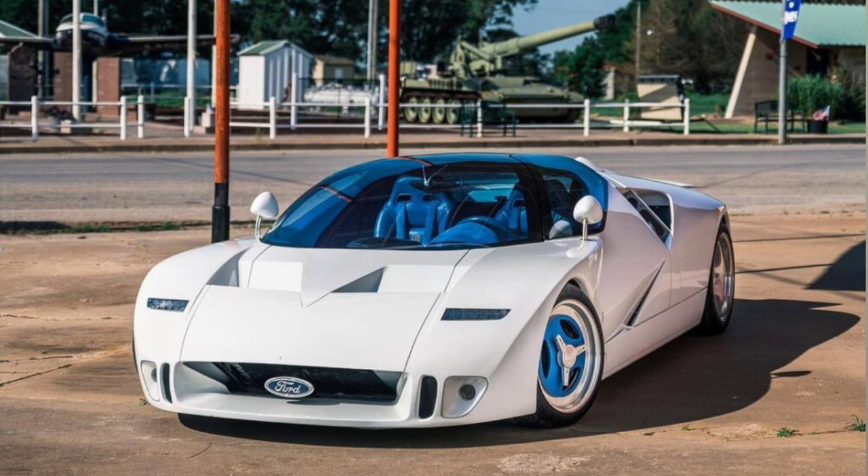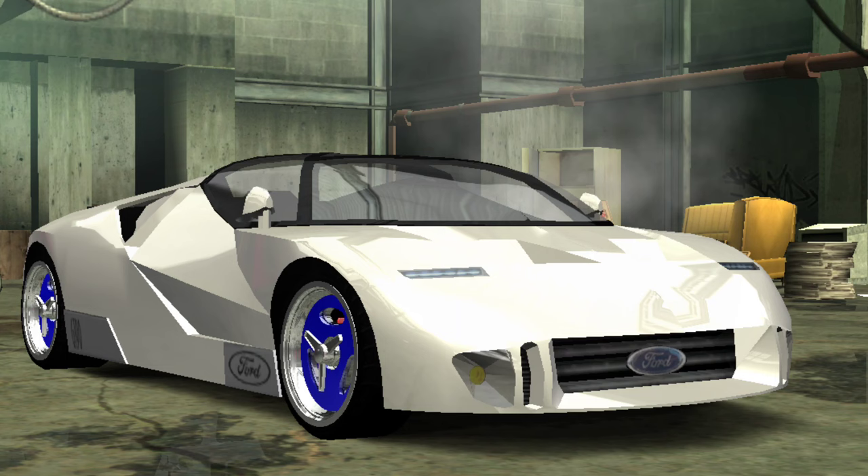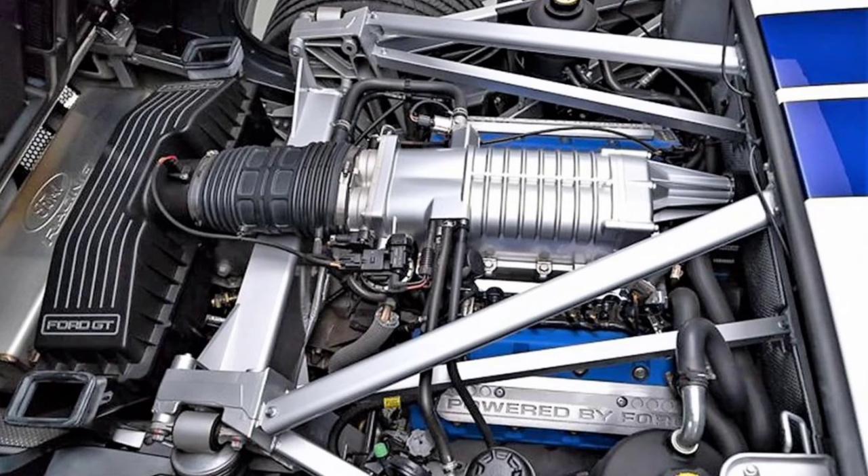What happened to it? Ford did a lot of work getting this thing into video games, stickers, car models, and making sure as many people as possible could see it. This car wasn't just a concept meant to be forgotten — it was actually meant to go into production. But Ford decided to can the GT90 in favor of something more traditional, using those funds for the program that became the new GT40, or as we now know it, the Ford GT.